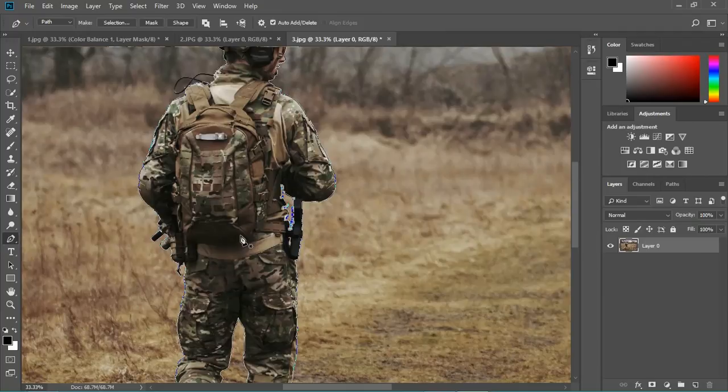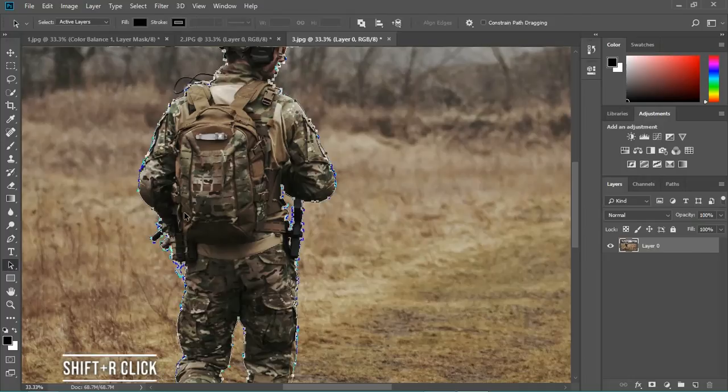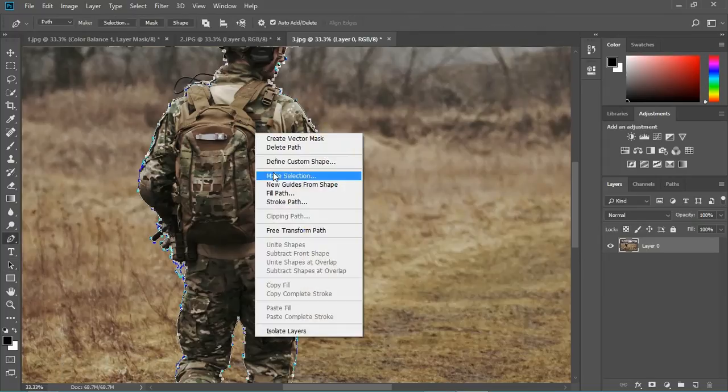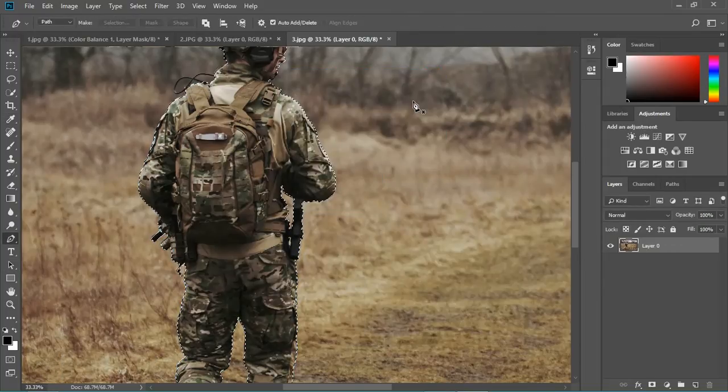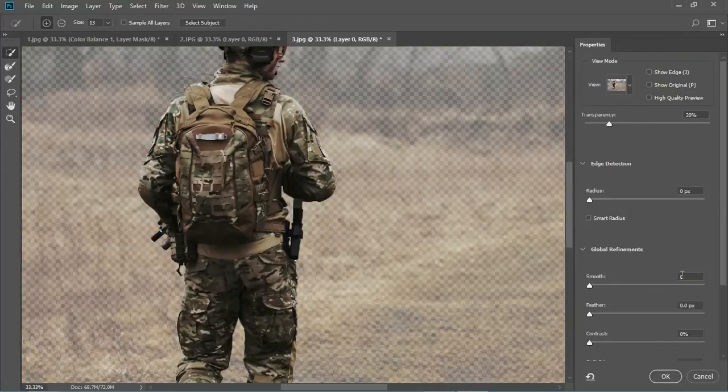Just like that. Okay, so you just have to pick those two selection tools. You hold shift and right click on the first path so you can add a selection. After making the selection, take the pen tool and make another selection. Then you can pick the quick selection tool.